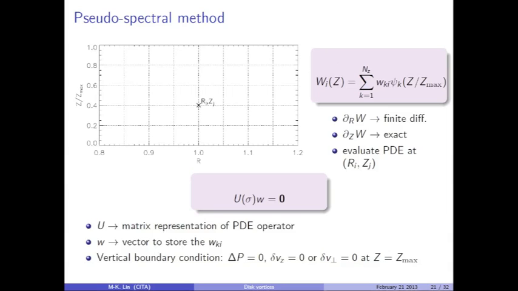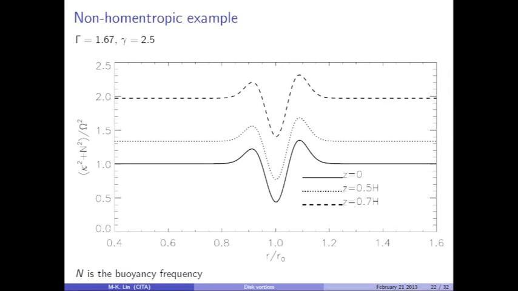So anyway, let's look at some solutions. This is a non-isentropic disk. So this is a disk where the gamma describing the background structure differs from the gamma for the thermodynamic evolution. So non-isentropic here means the entropy is not uniform. So for example, the entropy varies with radius, and it also increases with height here. What I've plotted here is the sum of the epicyclic frequency squared plus the buoyancy frequency squared. And this increase in this quantity with respect to height is due to N squared increasing with height.